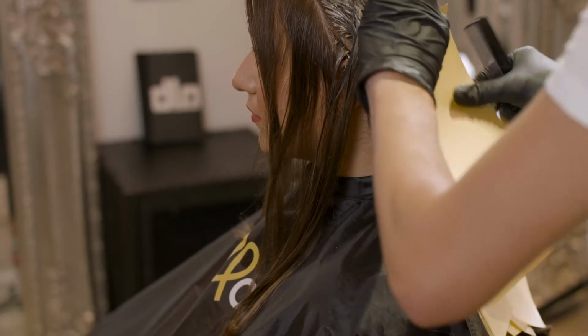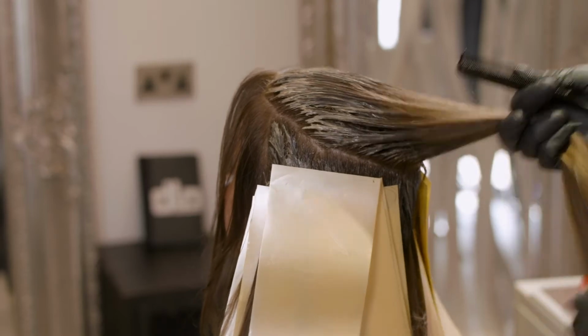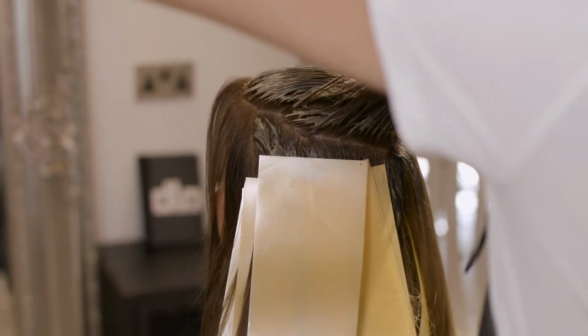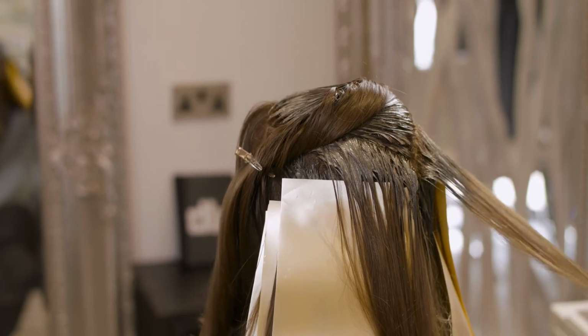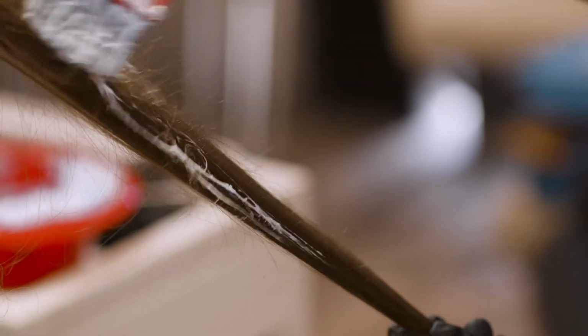Okay, so now we're going to work on our circular section on top of the head. So we're going to do the same thing with the regrowth. Okay, so now we've finished saturating the regrowth area, I'm going to take the deep V sections to create my freehand pre-lightener. Again, if you take smaller sections, you can create a lot more lightness working through, but because we want to keep it the cool brunette, we want to keep it minimal so that we're just adding definition rather than adding too much colour.